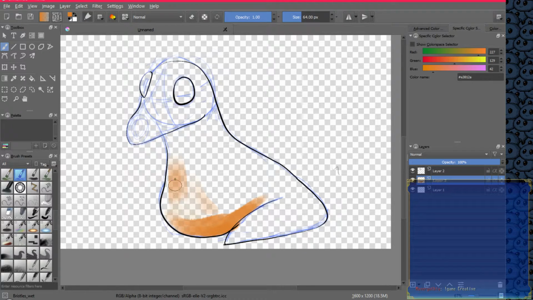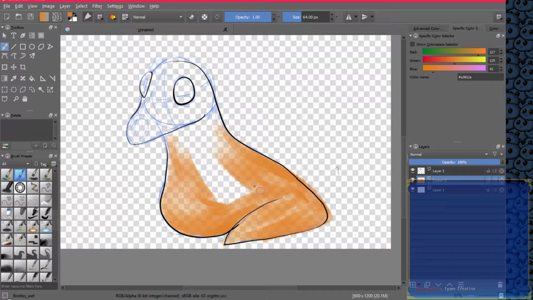Pressure sensitivity is a little bit off, way off. I'm not sure if I need to set that in my tablet or like there's something in here I need to set.